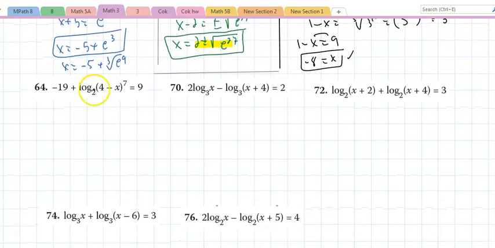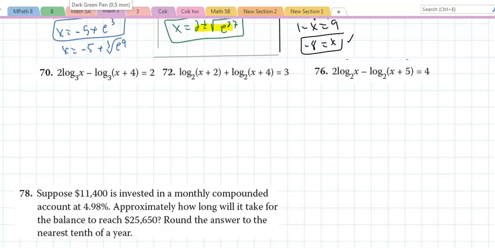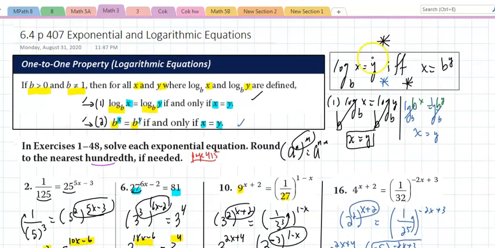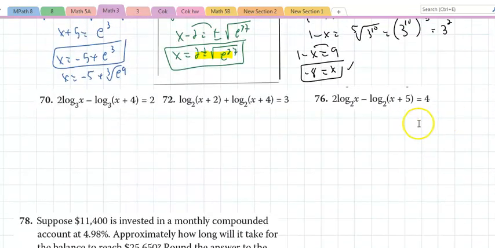How about that problem? It's a log equation. What do you do? You isolate the log by itself. You know what? Just did too many of those. Okay. So let's look at this problem here. We'd like to solve. And I noticed we have 2 logs and a number. We get logs on one side, everything else on the other side. We already did. For me to use the definition, there should be a single log on one side, everything else on the other side.